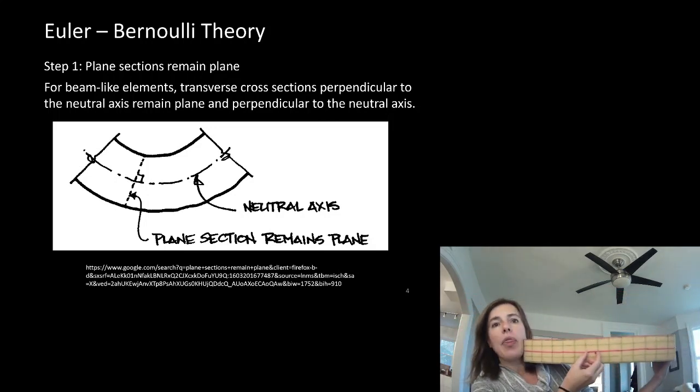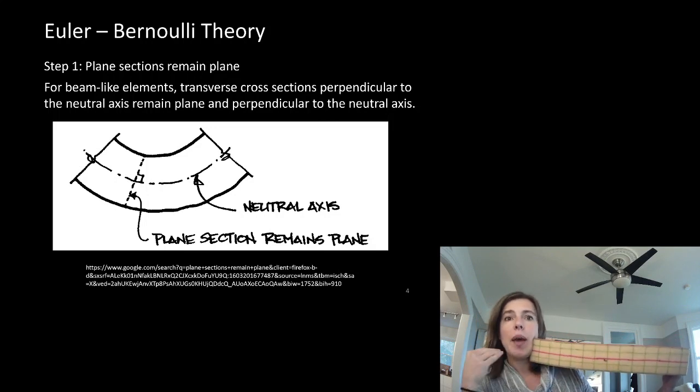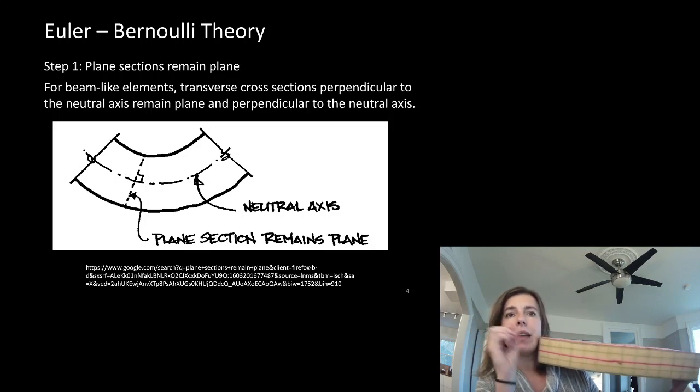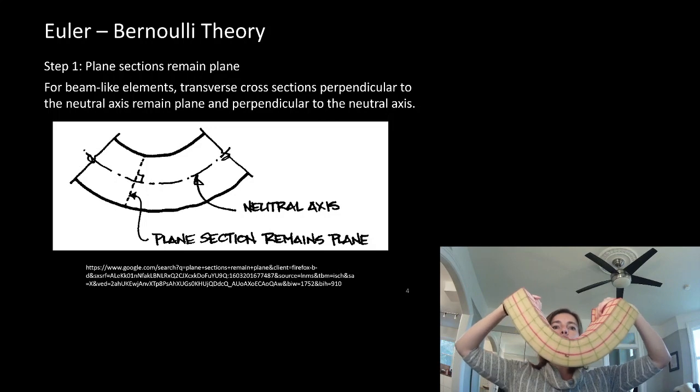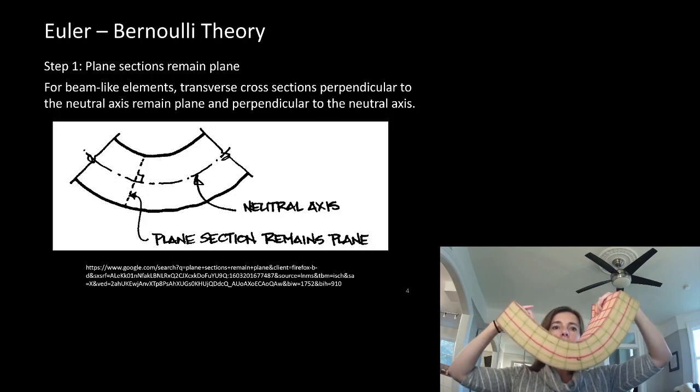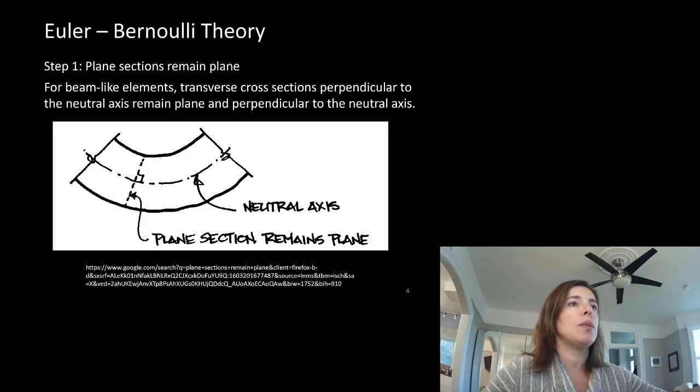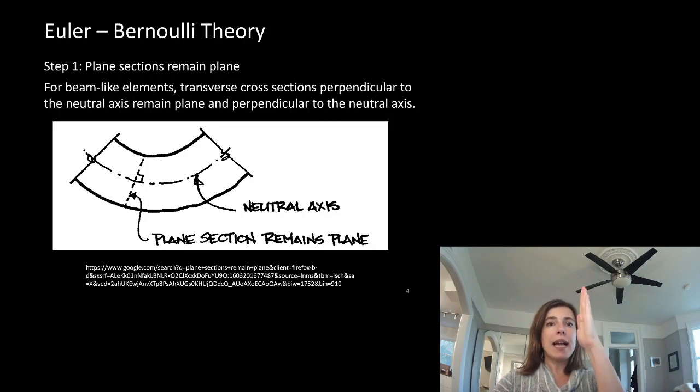So that length stayed the same, and that length stayed the same, and the line relative to it stayed at a 90 degree angle. You accumulate it and you get bending, but right at that tight locale, and this is where a constant understanding of calculus helps, we're saying right at the neutral axes, it remains 90 degrees to each other, or plane sections remain plane to the neutral axes.